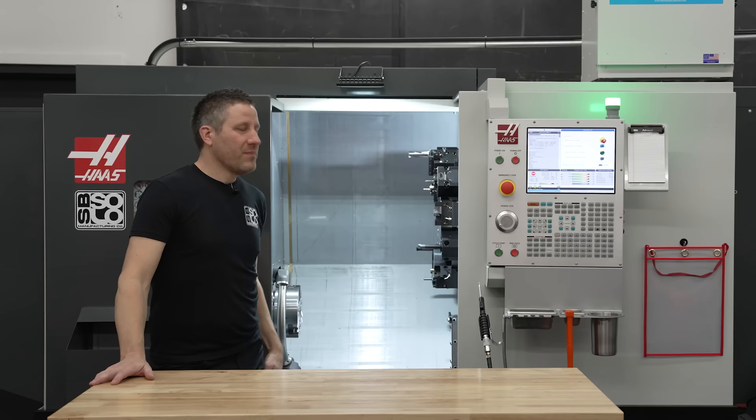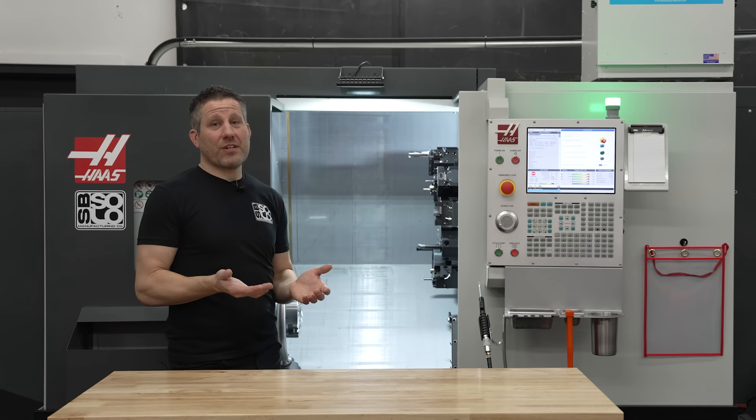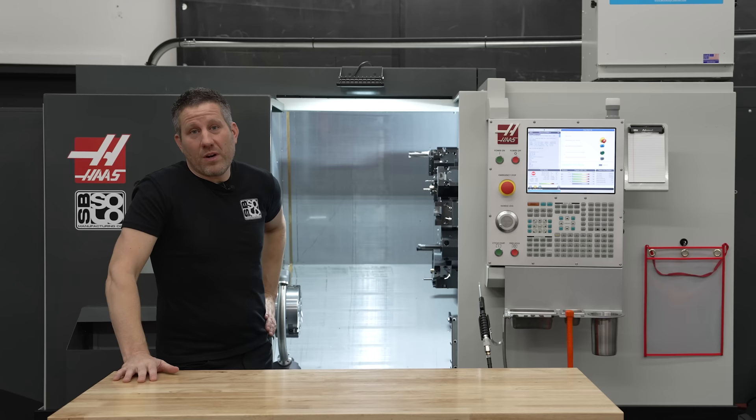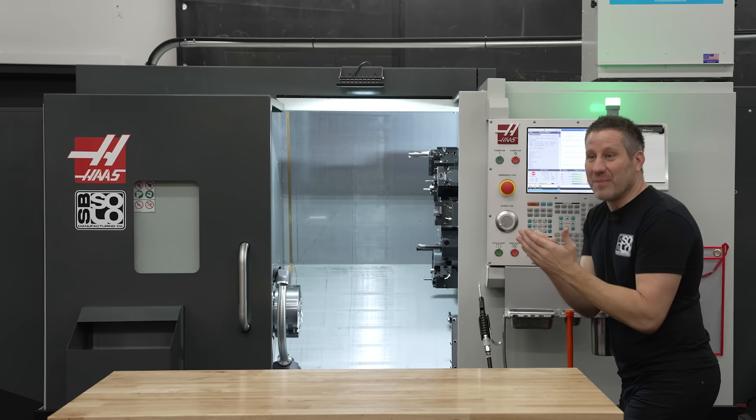I figured I'd start with my newest machine purchase from July — it's an ST20Y lathe with Y-axis, live tooling, and a BMT-65 turret. I didn't even have any work when I bought this machine. I just knew I needed a lathe-mill solution and couldn't afford both a mill and a separate lathe, plus couldn't fit them both. My thought was to buy a lathe so I could do a full solution — do anything, lathe and mill — and not turn down work. For now it kind of just sits there watching the two mills work. It's like a manager with a clipboard making sure these two are working.